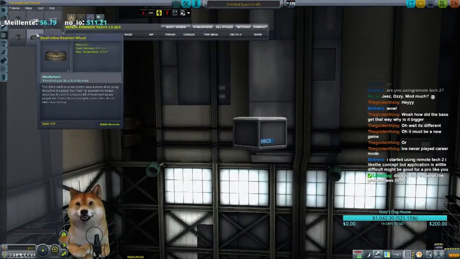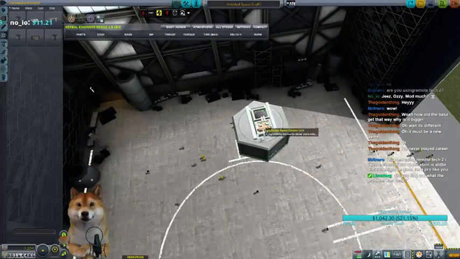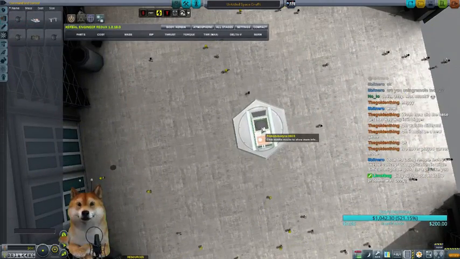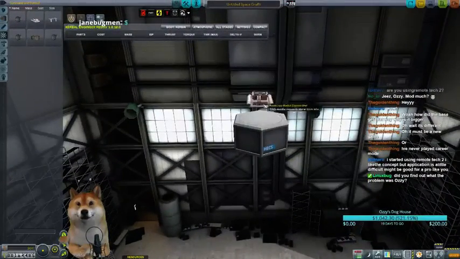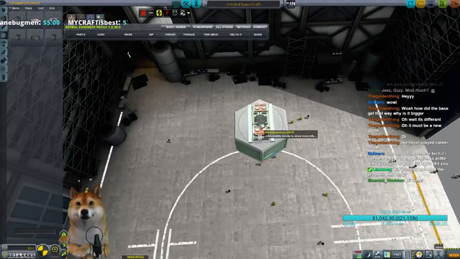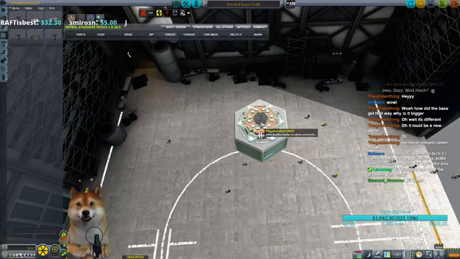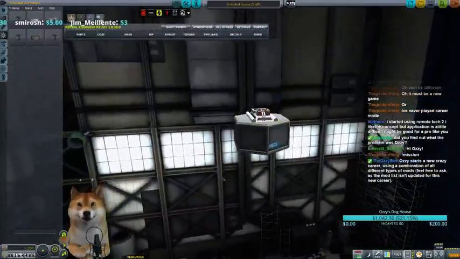These are a bit cheaper, but I don't know if I should actually go with this or not. This does weigh a bit more as far as reaction goes. This is a radial, this part, by the way, this is a radial reaction wheel type thing, right? It's a little control module.